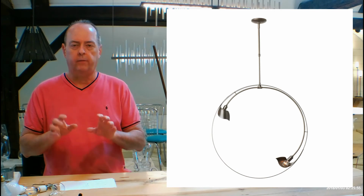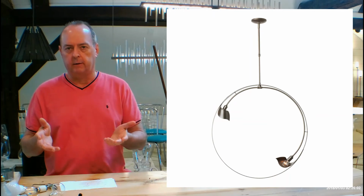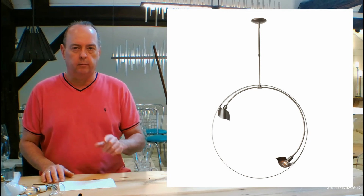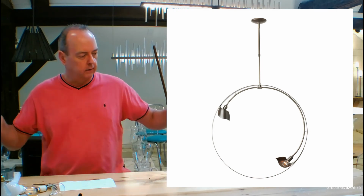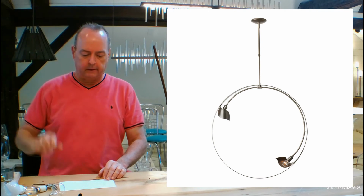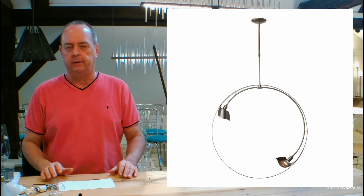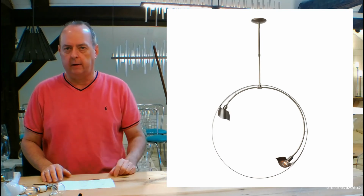I need you to email me what that magic number is from the ceiling down that you're trying to get to. Remember that the body of the fixture is going to be about 31 inches tall to begin with, so I can't go dramatically shorter than the 45, but I'm pretty sure I can get something going. A great way for you guys to figure out what you do need is to mock this up in cardboard, and an easy way to do that would probably be to get, let's say you got a very thin strip of long cardboard and you just made a hoop out of it, kind of stapled it together or taped it together, and then hung that by a string from the ceiling. So we know this is about 31 inches high, and that's almost the diameter of it as well. So the good thing to do is just make a hoop that's that big and just hang it by a string and bring it up and down and get it to where you want it to be for whatever your application is, and then we'll know what you're looking for.